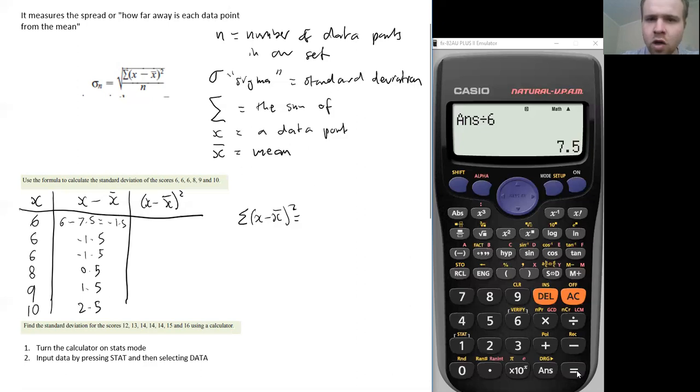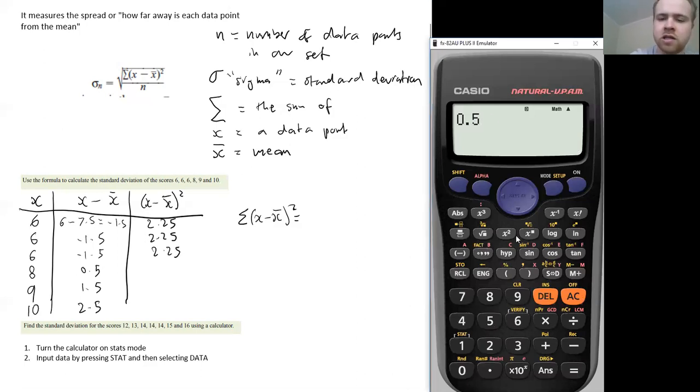Now, we need some way of normalizing these differences to compare them. We want to make them positive, since we've got some that are negative and some that are positive. A really easy way of turning things into positive numbers is to square them, because a negative times a negative is a positive. So when we square this difference, we get the same answer as a positive number. Negative 1.5 squared is 2.25, so that's what those ones are going to be.